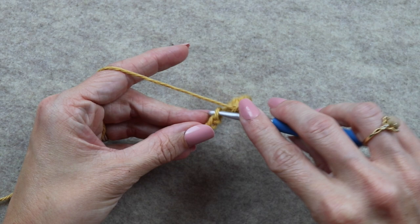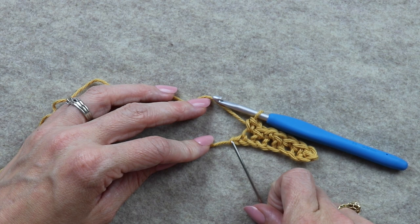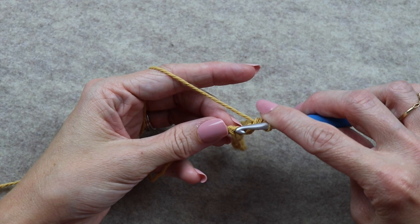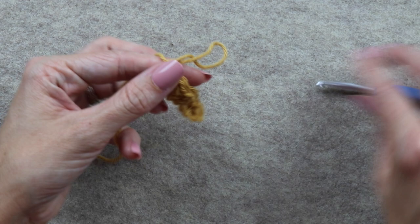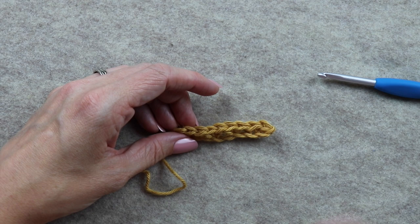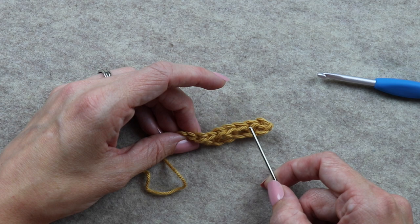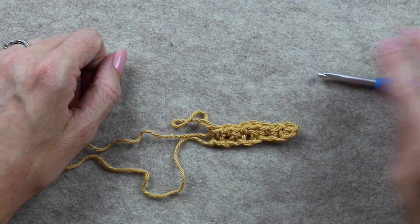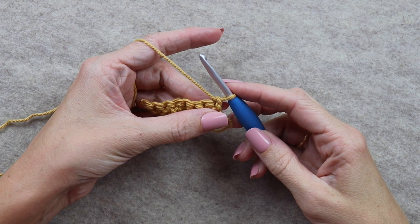You can see I have two chains left — that's my seventh, and here's my last one. Insert the hook here, and you can see the slipknot at the beginning which you ignore. Work this last one just as you did the rest: drop a loop, yarn over, pull through two. Let's count to make sure we did it correctly: one, two, three, four, five, six, seven, and eight single crochets. Row one is done correctly. Turn to finish the row.